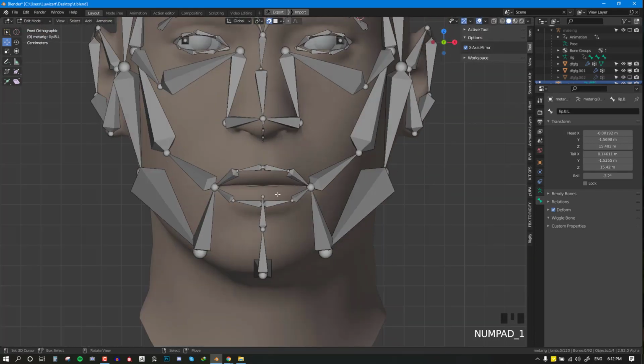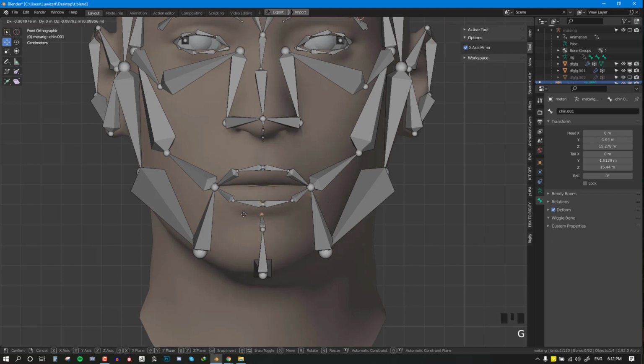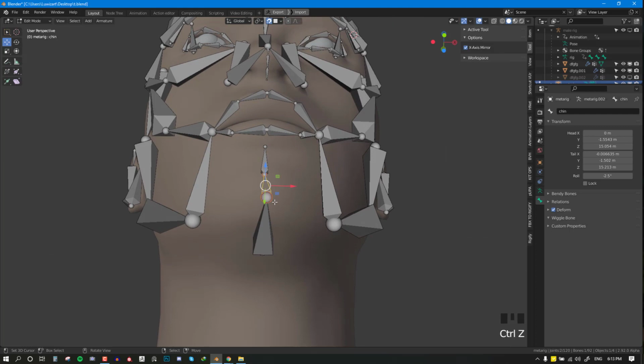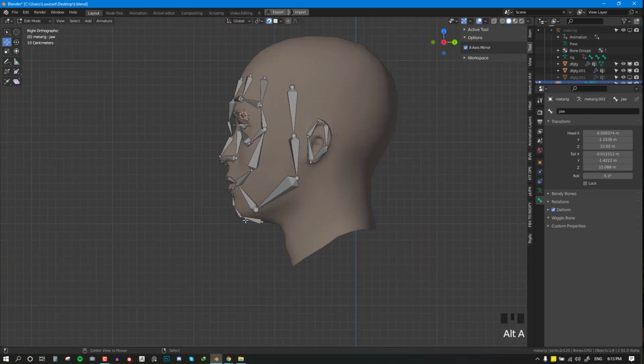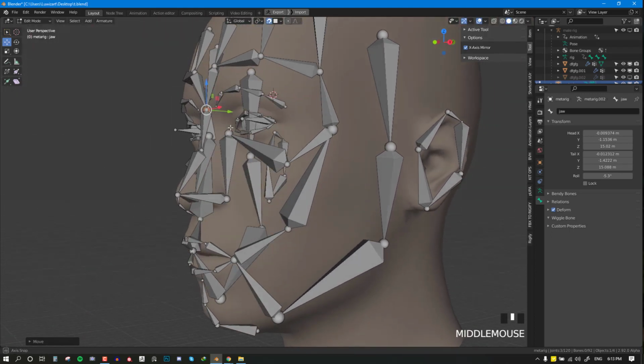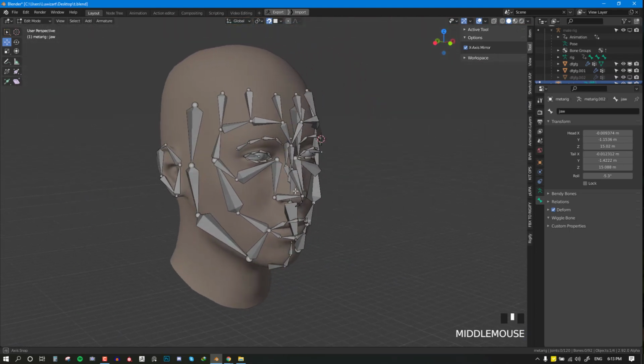Okay, so we are almost done. Let's do the chin area. So just align them. And this one, the nose area. Okay, so I think we're done setting it up.